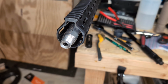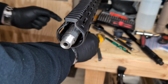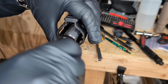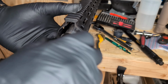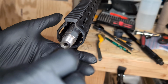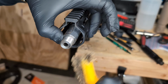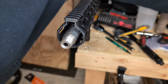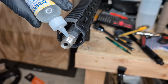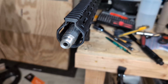Just because, again, you need to go back and forth and keep verifying fitment and whatnot, getting the muzzle device to the proper position, even though it is closed-tie, because the ratchet system does have that index, right? It just doesn't screw down onto it, unlike a 4-prong or 3-prong from Surefire. But again, even they have an index notch that you want to make sure is timed. Really, the only things you need to make sure aren't timed are like JMac hub devices, but it is what it is.